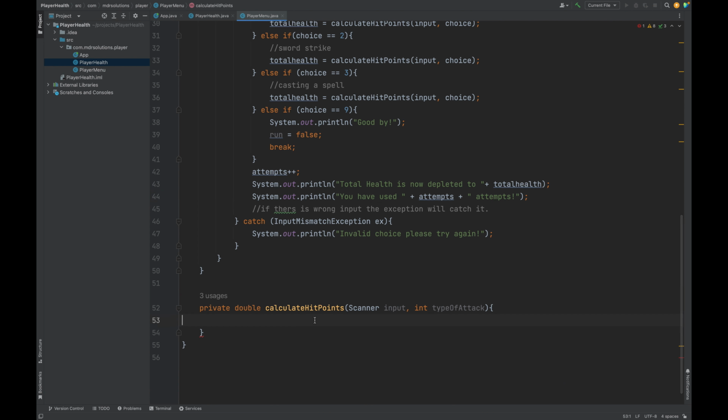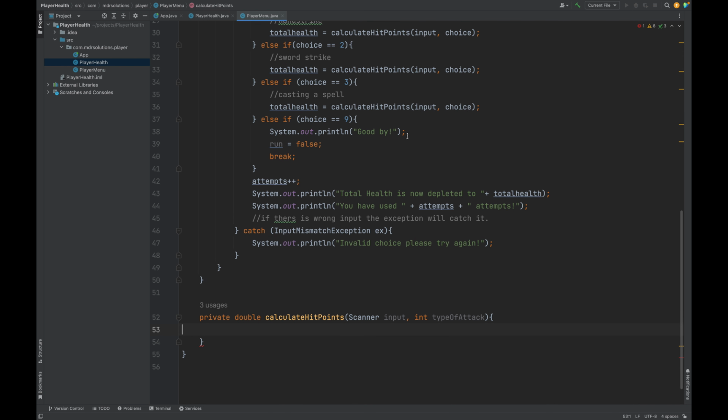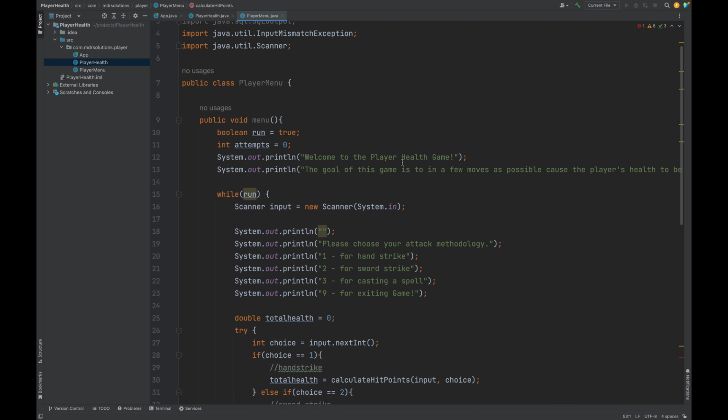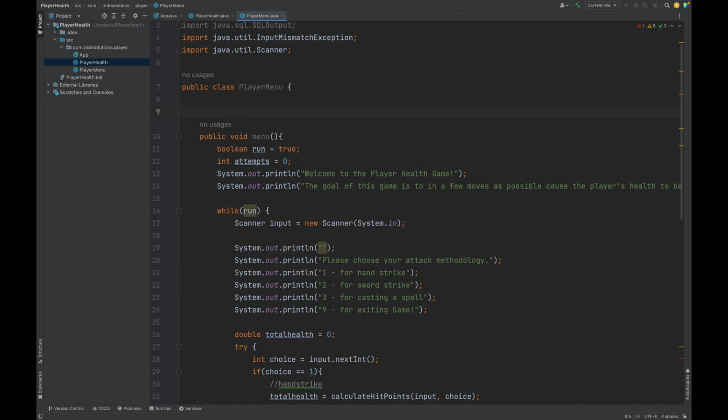We know that the scanner is going to be passed in. We know that we're going to get the choice of hand strike or whatnot, and we also need to call that player health method. So let's instantiate our player health.